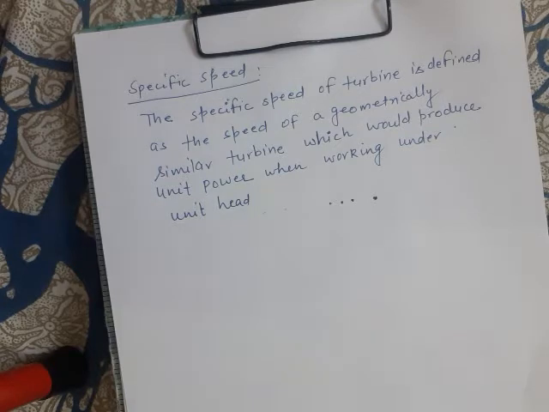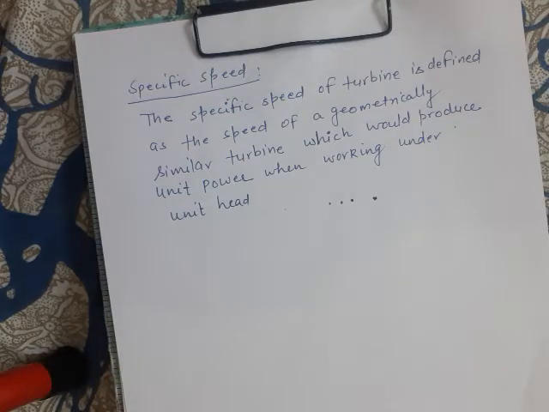First of all, we will define the specific speed, we will derive an expression for the specific speed, then we will analyze it physically, that is we will understand the physical meaning of the specific speed. So let's derive an expression for the specific speed of the turbine. First of all, I will define the specific speed, then I will derive an expression for it.